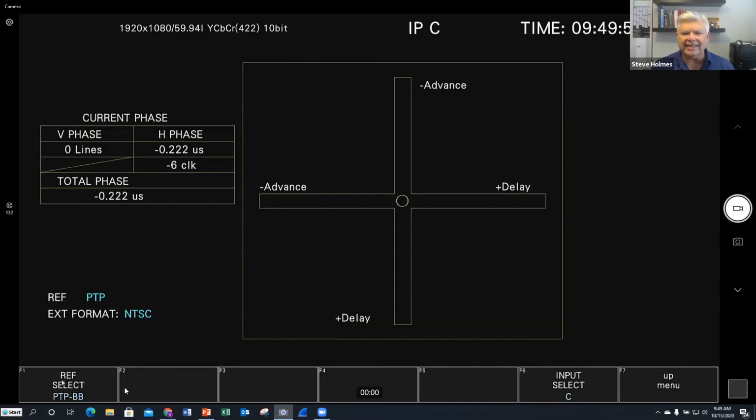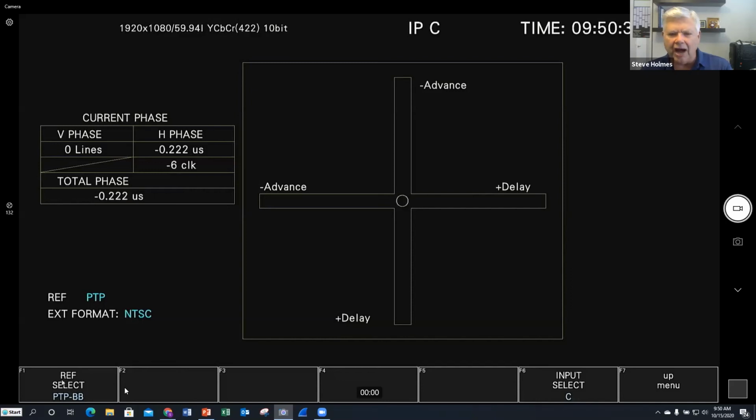Now, once in a great while, you might get a very small horizontal movement in this. And that's just PTP recorrecting itself as life goes on. But normally you're going to see an absolute perfect 0 here. But if you look at the clock up in the H phase, you might see that change by a few microseconds once in a great while. Right there, it just changed and changed back.